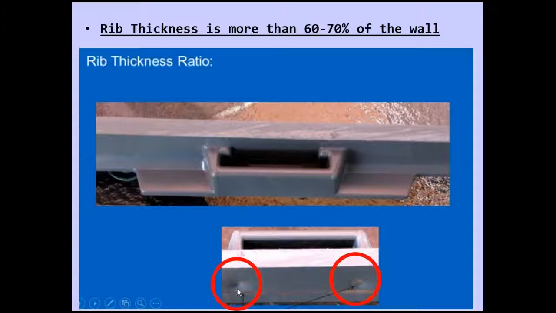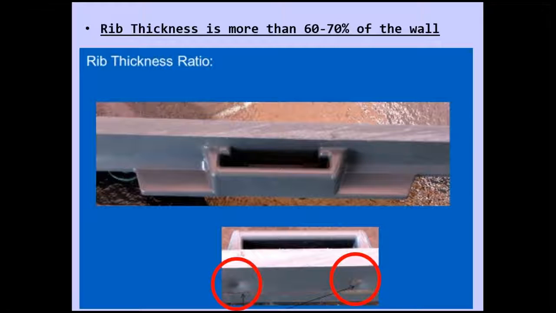Sometimes it's a cosmetic area, right? So what do you tend to do? You tend to pack the part out quite a bit to get rid of the sink. Once you start packing this area out, you are definitely overpacking the rest of the part, right? The rest of this rib starts getting overpacked, and then you develop a lot of stress in this area, and then it's too stressed, right? Even if you say, no, I will just texture and take care of it, yeah, you can put a texture, but you're just masking the problem.